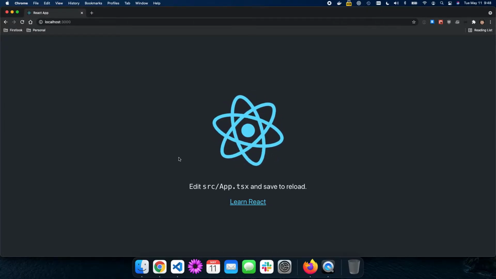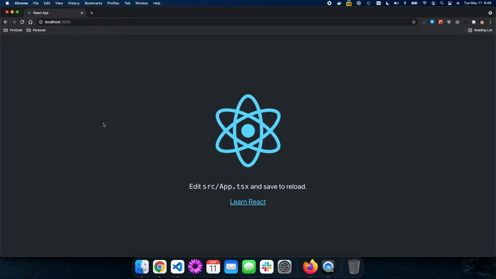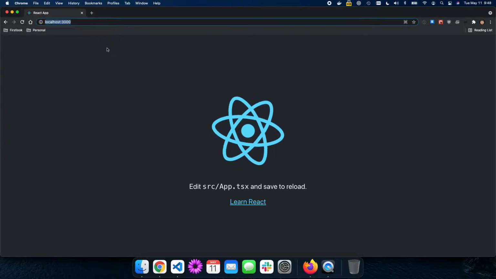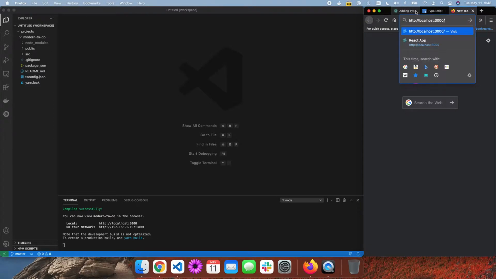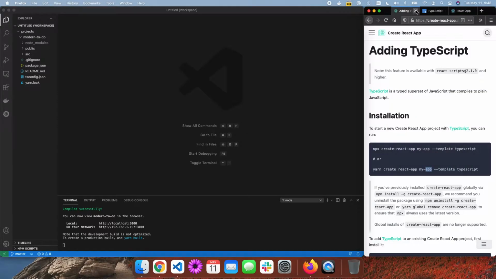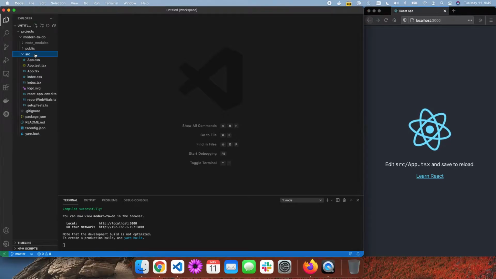I'm using Google Chrome as my default browser here, but if I copy this, go back to the previous window, and through Firefox, I open up a new tab and paste this, close the other tabs, and there we go. So our development server is running, and our basic React app is installed.